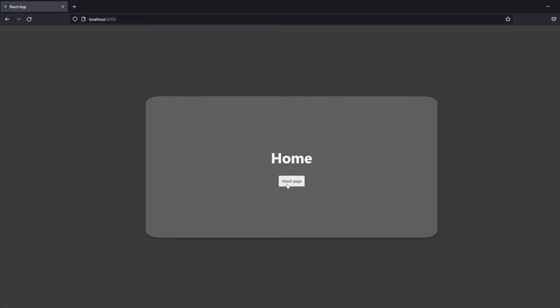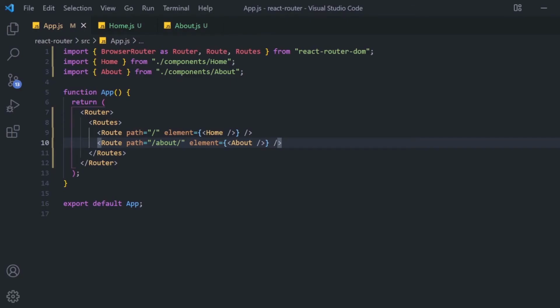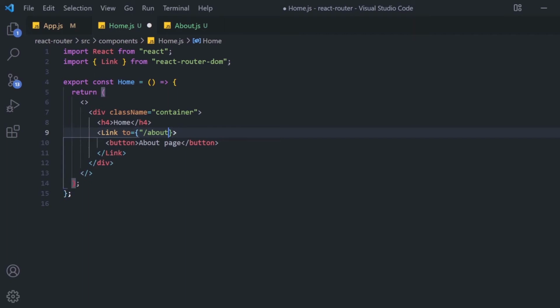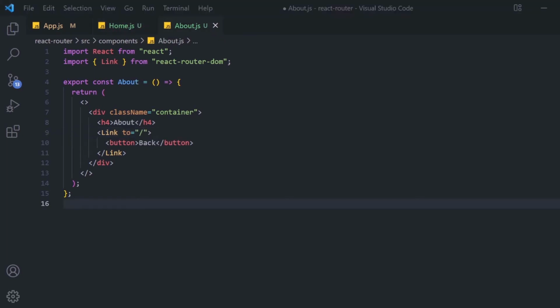Let's say we have some user data and we want to show it in our about page. So first we have to modify our route, which is simple. Just add a colon and a parameter you want to be passing, for example, firstName. Now in the home component, let's update our URL with some code and add our first name in there. I'll just hardcode that in here.